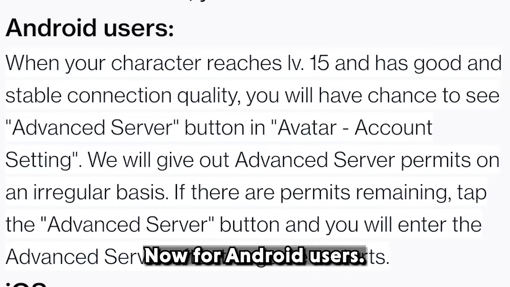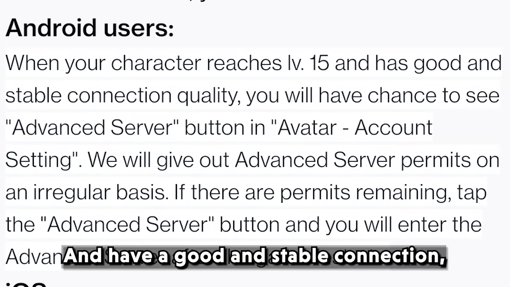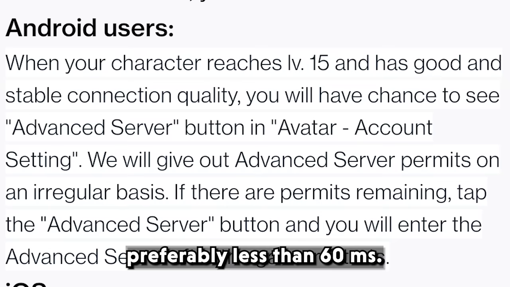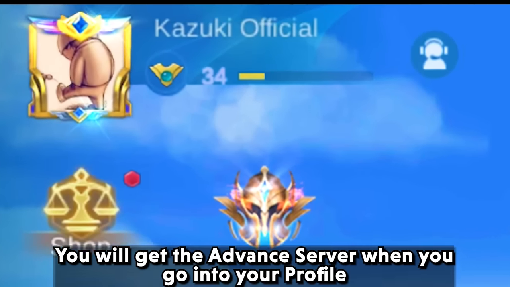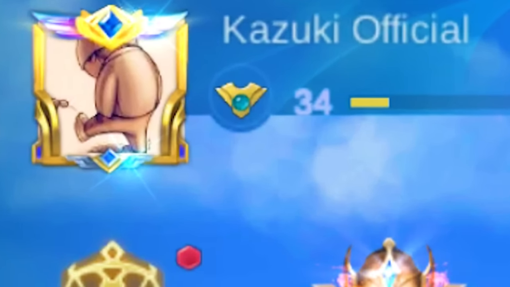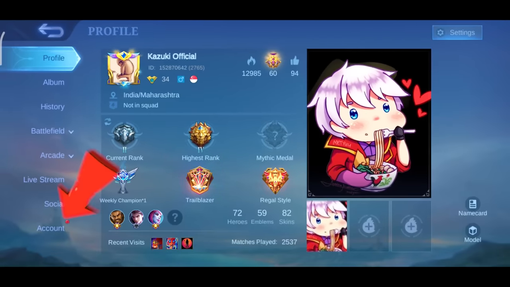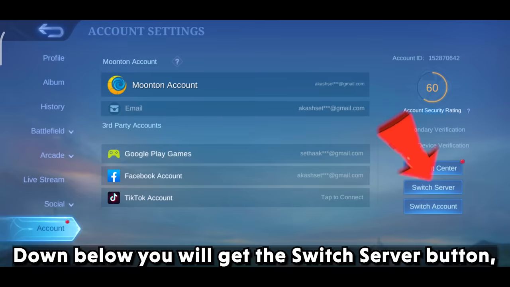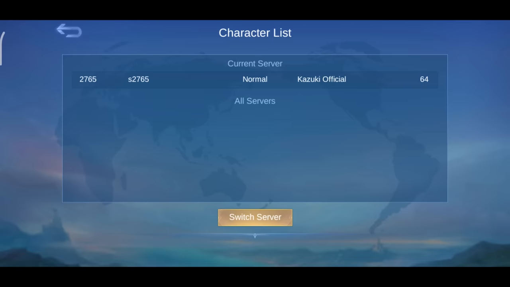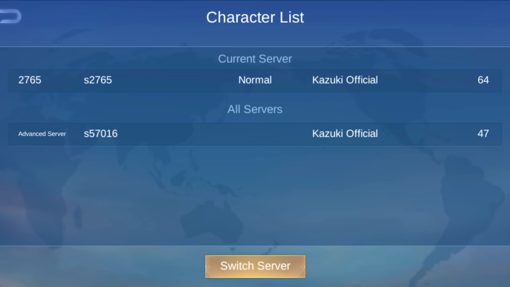Now for Android users, you will need your account to be level 15 or more and have a good and stable connection, preferably less than 60 ms. You will get the advanced server when you go into your profile, then the account section. Down below you will get the switch server button, which will let you switch to the advanced server.